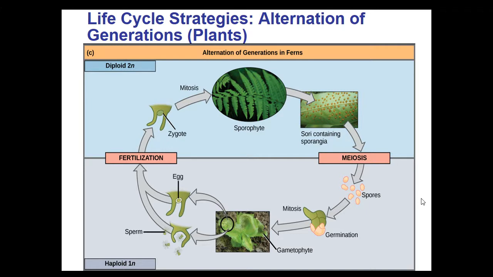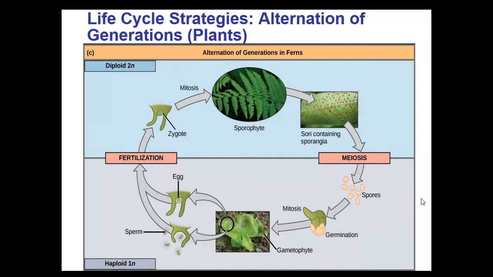In a fern, this haploid adult just looks like a little green thing laying on the ground. You would hardly even notice it. You might just think it's a piece of a leaf that fell off a tree, but it's a little thing, maybe half an inch or an inch in diameter, laying right on the ground. But that's actually an adult fern plant. But it doesn't look like this. This is a diploid sporophyte generation. This is called the haploid gametophyte generation. Gametophyte means gamete-producing plant. It produces gametes, sperm and egg.